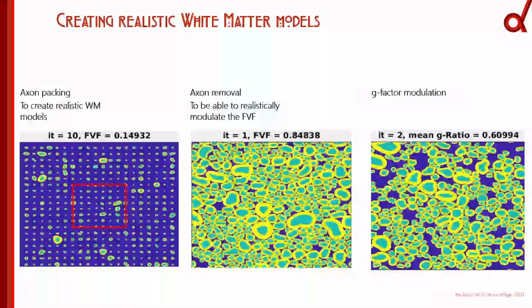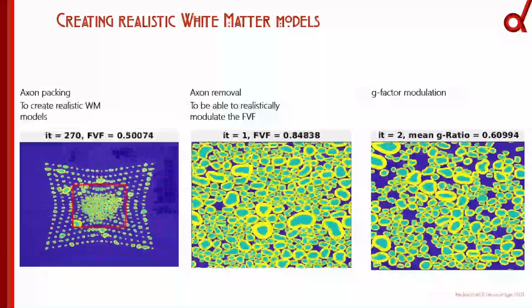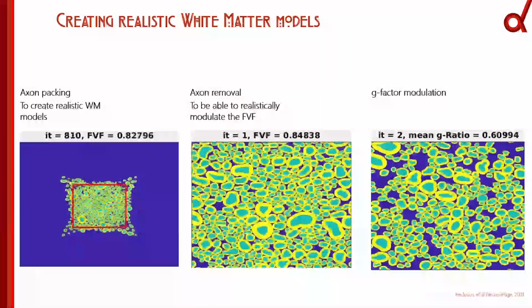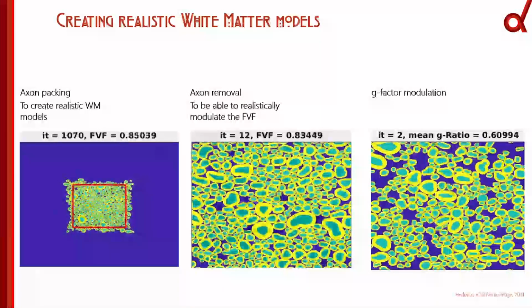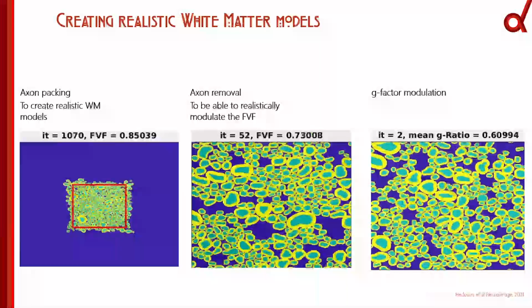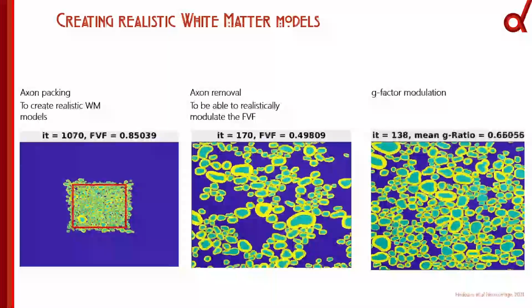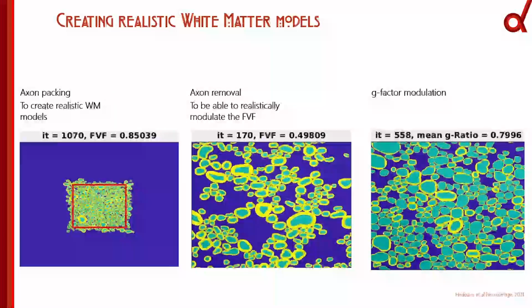So what we started by doing is to go to a database of myelinated axons, put them randomly inside a matrix and let them compact. Then we remove some axons so that we can get basically any fiber volume fraction that we want. We can also change the G ratio by removing some of the myelin a posteriori. If you click on the last one, we'll get a bit of a thinner G ratio. And with this approach, we can create a huge dictionary of possible white matter representations that are a lot more realistic than the infinite cylinder models.